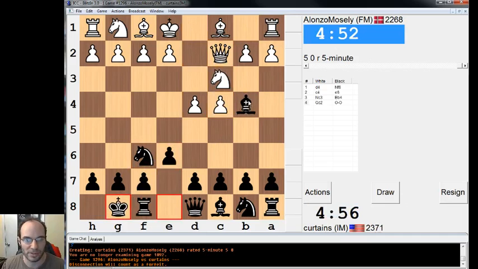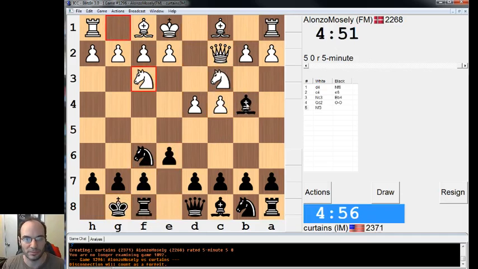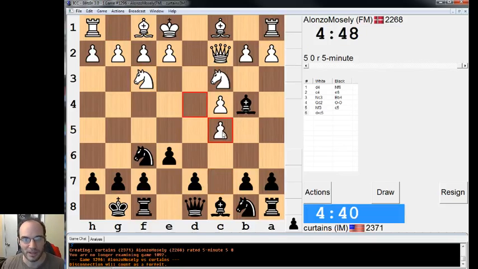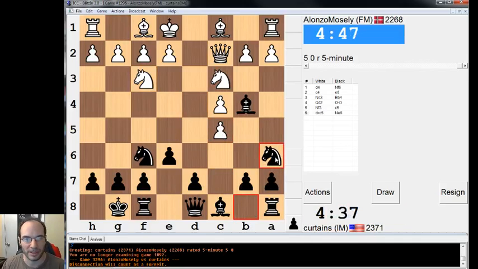So, castles. Alright. I guess I can go. Let me think. Alright, c5 is the move, I know. It's just this new line. I'm not extremely in love with it, but I'm gonna play it.